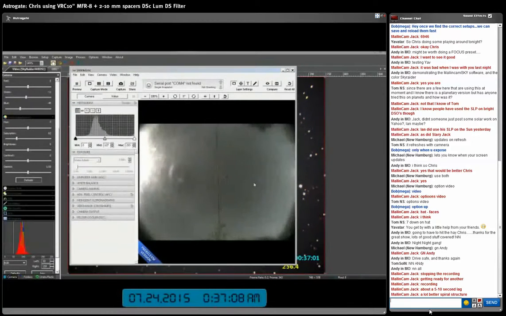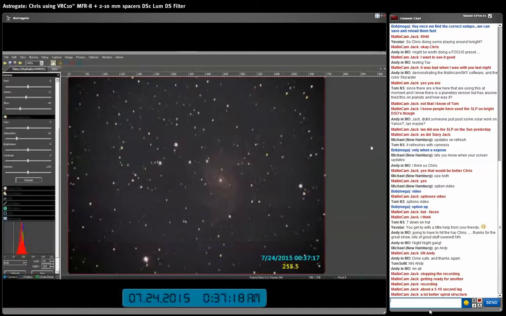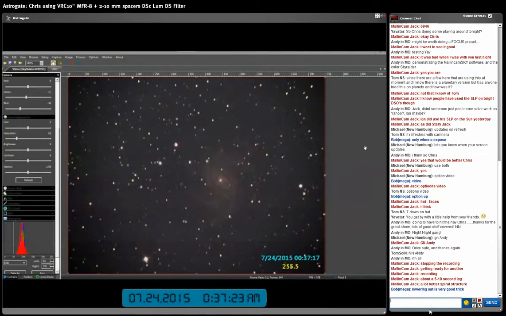Alright, so I'm just waiting for the refresh. What are we doing? 30 seconds, I believe. Yeah, 30-second exposure, so it's about a minute while they both merge. I'm going to close that one up for now. Close that up. Camera list, always keep that closed. You don't need that open.